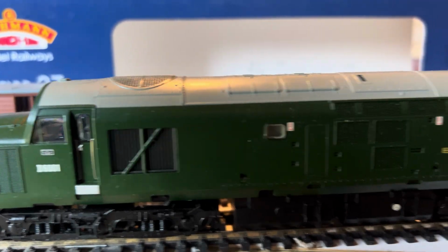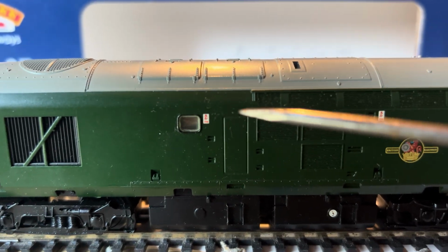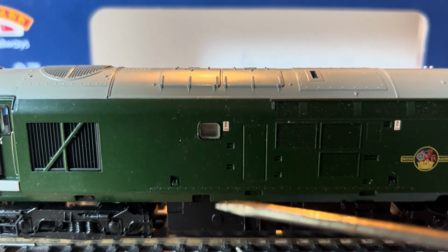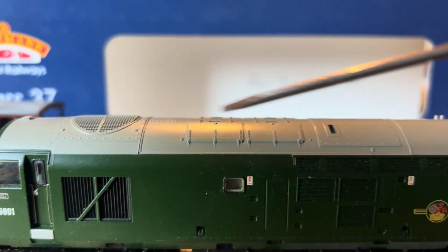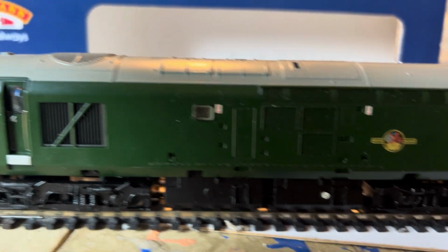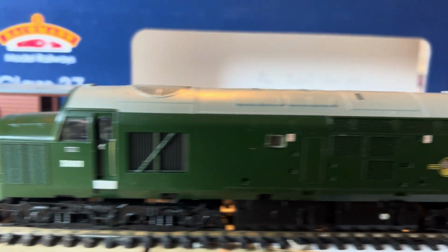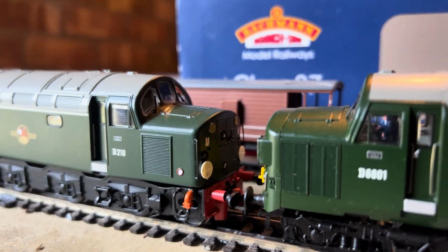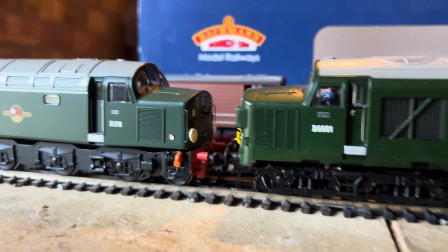This has got the overhead warning signs. So if you were to climb up and there were electric cables up there, you wouldn't get electrocuted, or you'd be aware that they were there should the loco be under them. Alright, I don't think this has got any on it anywhere. What else?